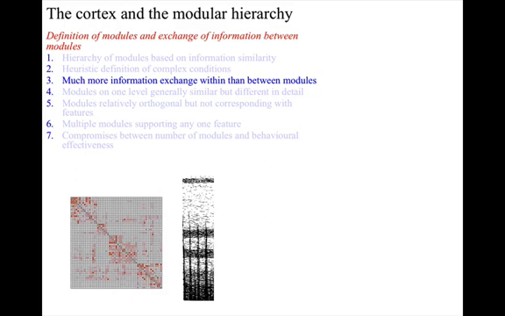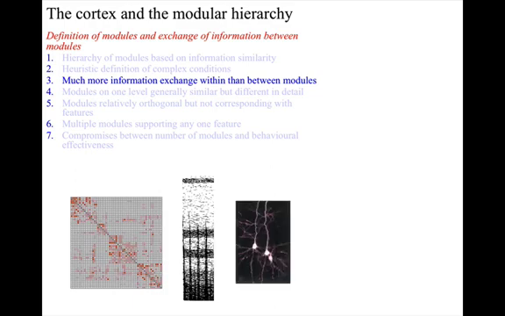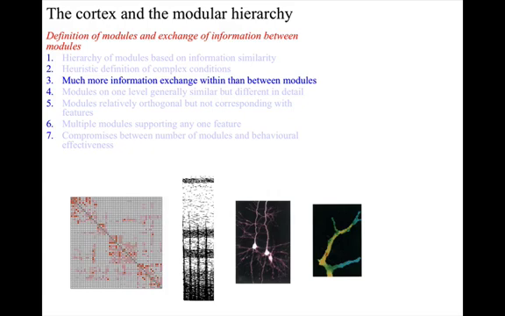Within an area, there's more connectivity within a cortical column than between different columns in the same area. There's a vast amount of interaction within a neuron, but between neurons, the result of all this interaction is one output carried by a single axon. A terminal branch integrates the inputs of all its synapses, but it communicates the result by a single calcium action potential. And the result of the complex chemical processes within a synapse is communicated by injection of one postsynaptic potential into a branch. So at every level, you can see there's significantly more information exchange within a module than there is between different modules on the same level.